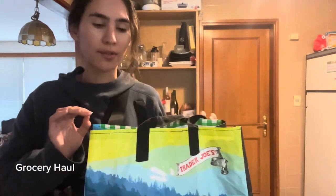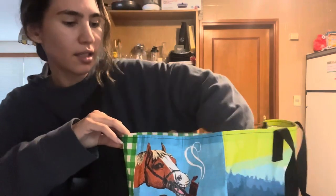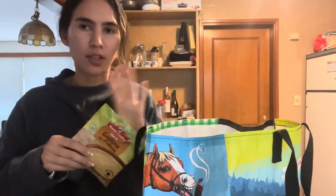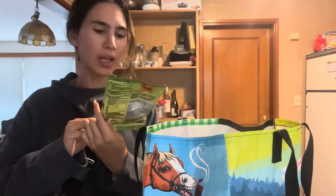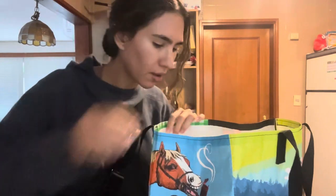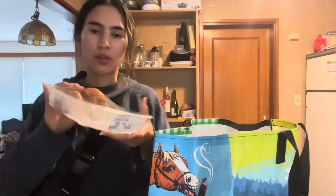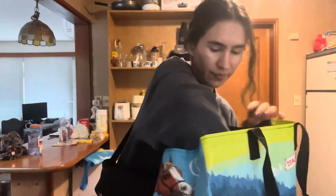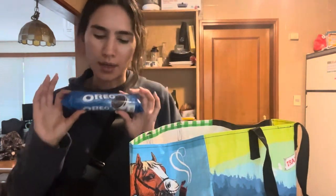I just got back from Jant and I spent $22, which actually is not bad. I got a couple things from the super cheap section — sopa de gallina con fideos, I'll try it and see if it's good, and arroz a la española. I also got these potatoes for lunch because I'm pretty hungry, and then I got muslo chicken.